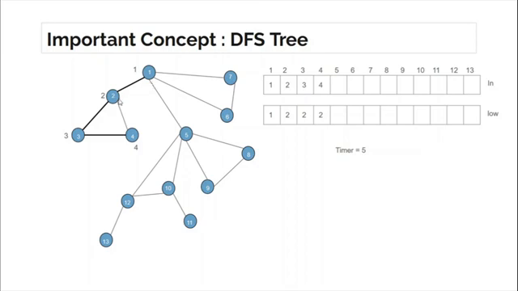Now see, the low time of node 2 is actually 2, while the in time of node 1 is 1. So we see that the low time of node 2 is not smaller than the in time of node 1. So node 1 is an articulation point. In this case, yes, this is an articulation point, but there are cases where root is actually not an articulation point. But to check whether a current node is an articulation point or not, we are checking for that node from which we have made a backtrack to node 1.